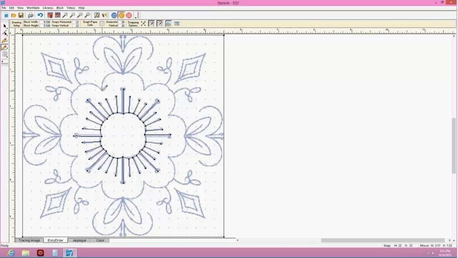But remember, when you draw, if I start here, I need to go over in this direction. Now, if I go like this, I get a very short arc. But I can always come in here and make that arc larger. I can't always get it exactly how I want it, but you can make that arc larger. Let me zoom in so you can see what the controls are on this.